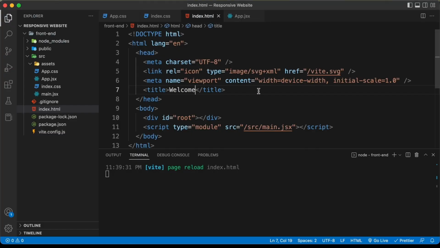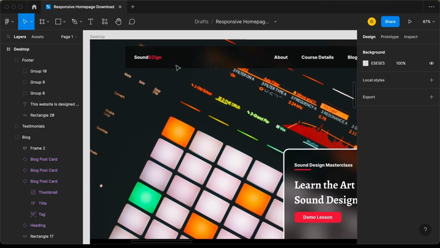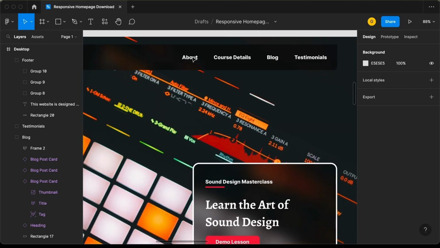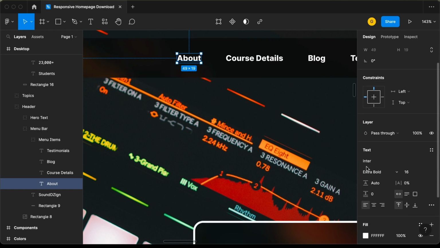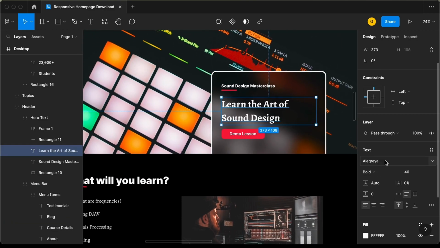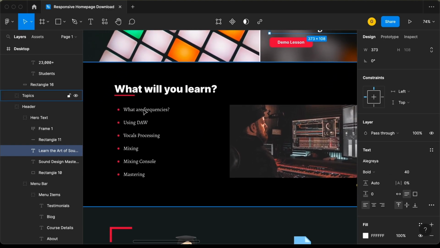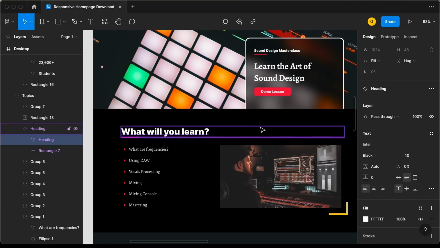And let's also add the link of the fonts that we're going to use in our design. So if you go back to the Figma file and if you open any of this text, let's see which fonts are being used. So let's open this text. And here we can see we have this font called Inter, and it is an extra bold version. And if you scroll down, here we have another font called Allegria, and it is also a bold version. And then we have the Allegria font in regular version. And now if you open this font, here we can see that Inter black version is displayed over here.